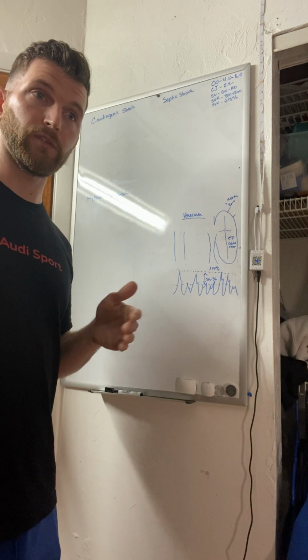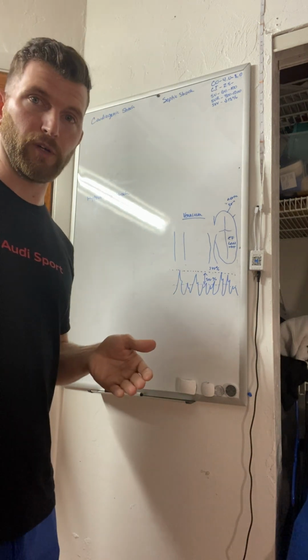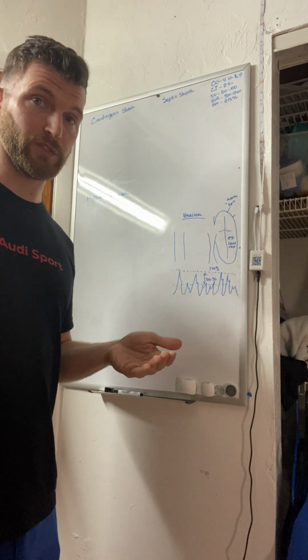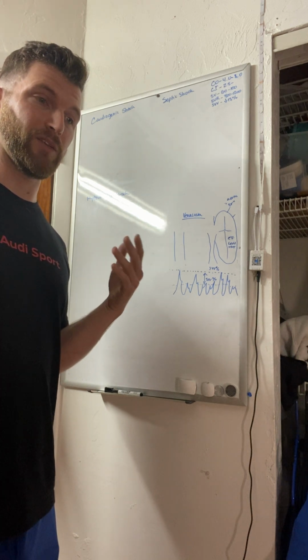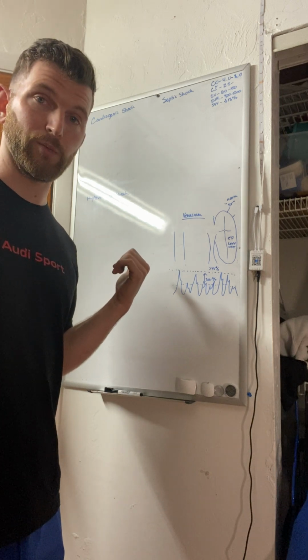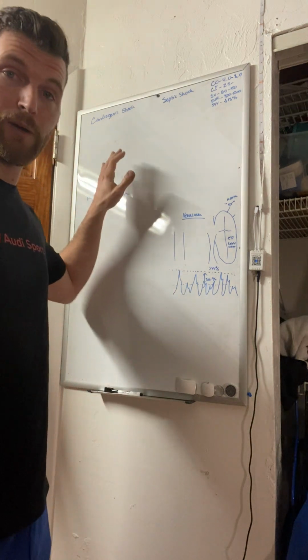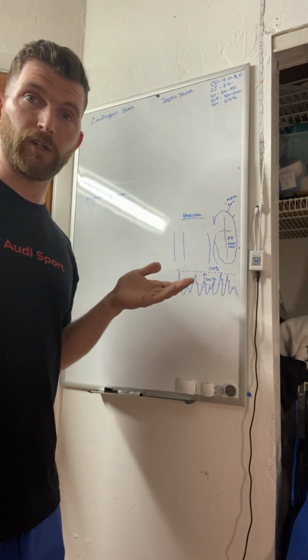For example, if somebody has a really low cardiac output and a really low stroke volume, and their blood pressure's in the tank, and they're sweaty and pale, and their echo that they had recently showed an EF of 20 to 25%, then yeah, what you're seeing probably is in fact cardiogenic in nature.